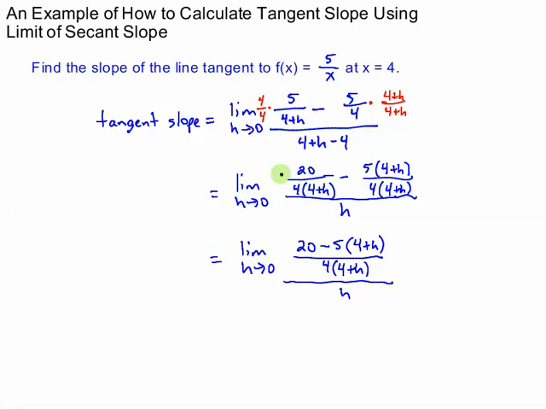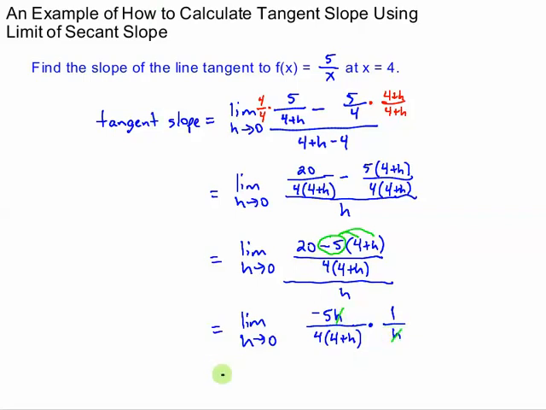Okay? And so now you can see that the negative distributes with the 5 through here, so that's pretty important. So you end up with the limit as h approaches 0 of 20 minus 20. Those are going to cancel. So now when I distribute negative 5 to the h, I just end up with negative 5h on top over 4 times 4 plus h. And now instead of dividing by h, I'm going to multiply this whole thing by the reciprocal of h, 1 over h, just so it's easier to work with. And in doing so, we can see that this h cancels with this h.